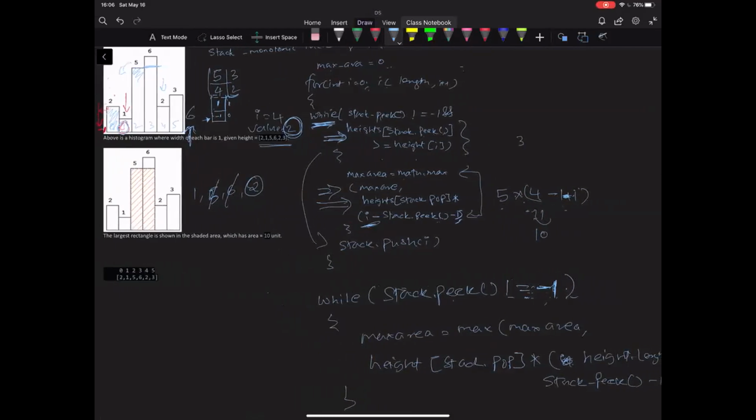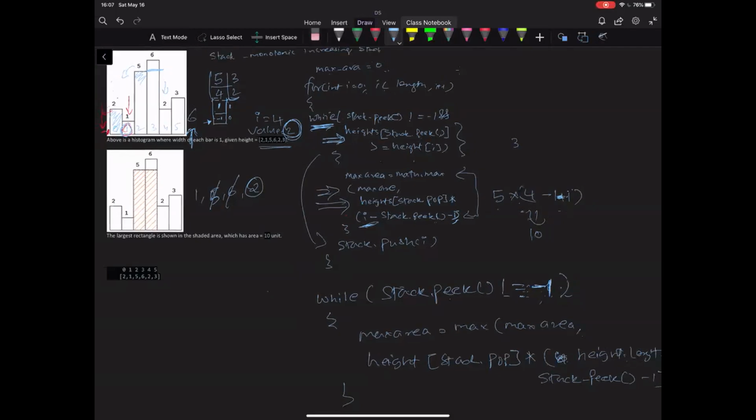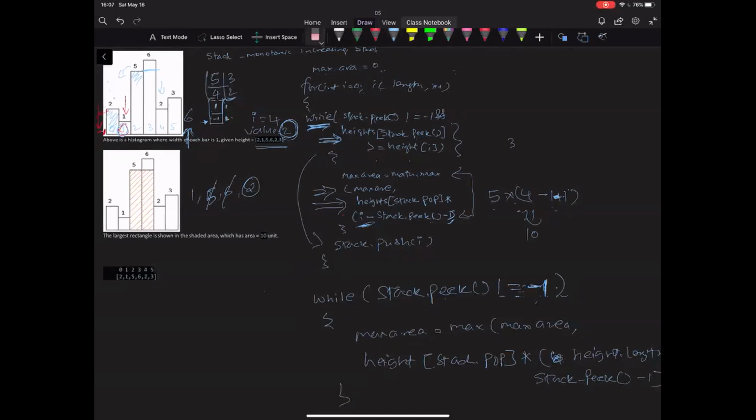So Bhavesh, this is calculating the area of the rectangle that is starting from the height 1 till 3, right? It is supposed to, yeah. So we'll go through this one by one, right? Because we have 4 values in the stack, 0, 1, 2, 3, and their indexes are -1, 1, 4, and 5. Correct? Right. So first we will basically get this index 5 out of the stack, right? The index that we got out of the stack is 5, and the value is 3 at that index.